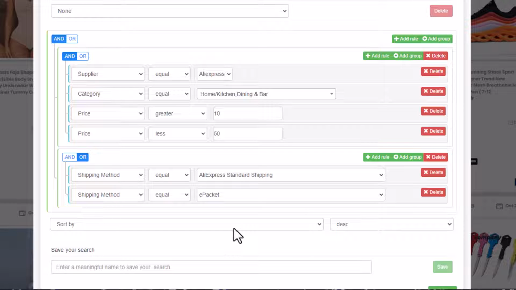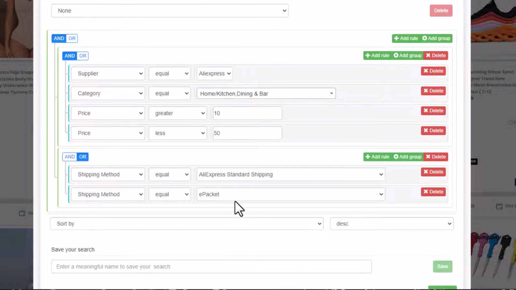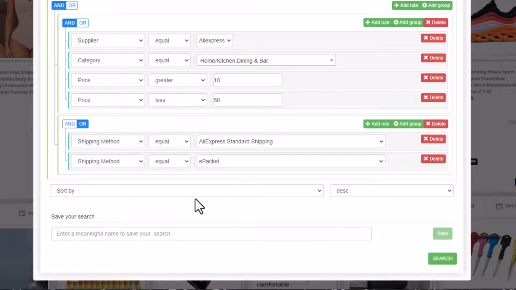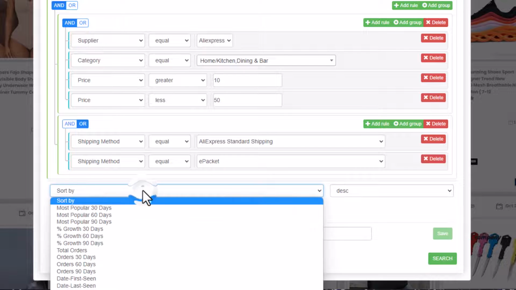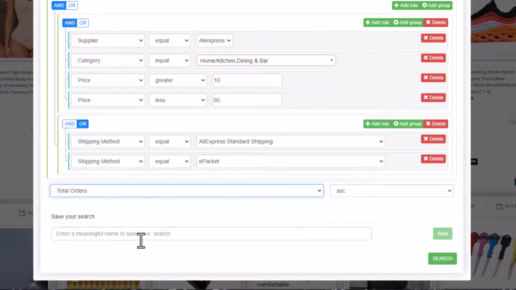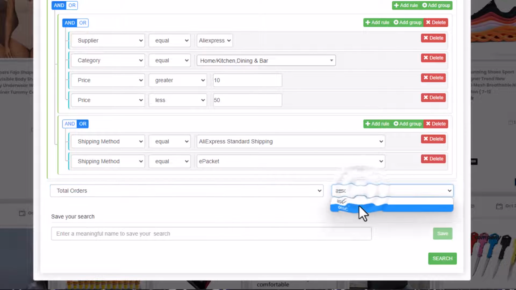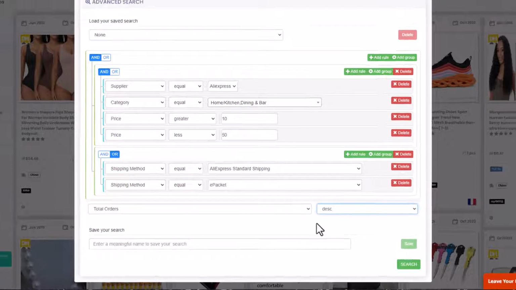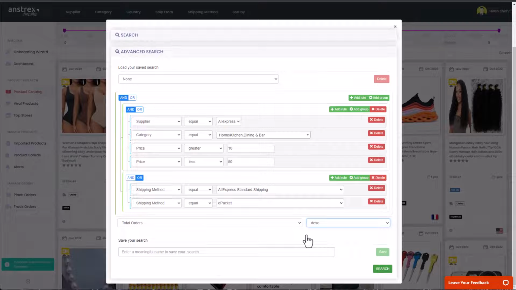But for the purpose of this demonstration, I'm going to go ahead and start searching the results based on these criteria. And before I do that, I want to also provide a sorting option here, and I want to list product total number of orders received over its lifetime, and this needs to be in descending. So that means that the products with highest orders received will be displayed first, and as you go down the list, the products will have less and less number of total orders received at the supplier website. So let's go ahead and try search.